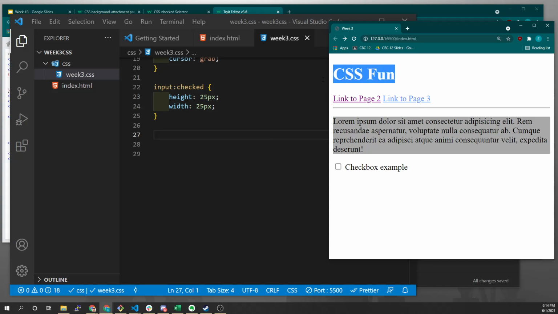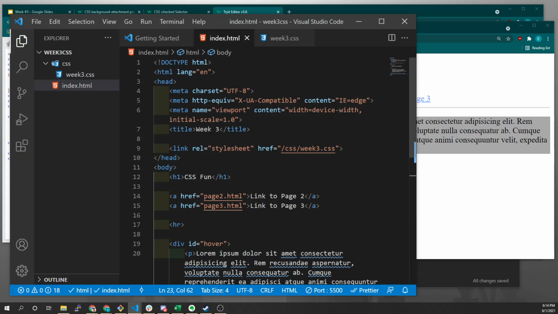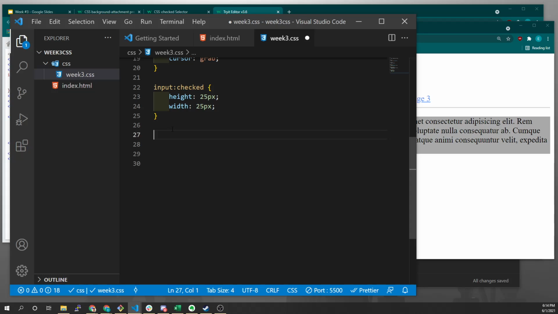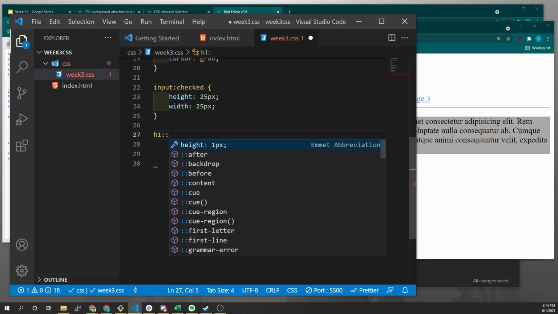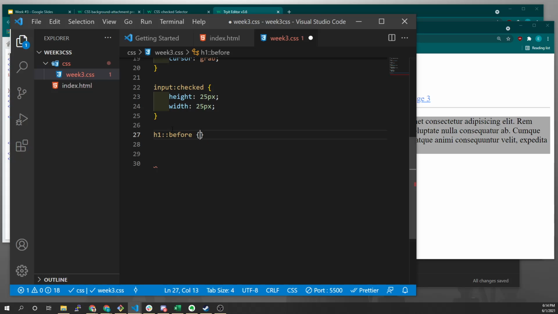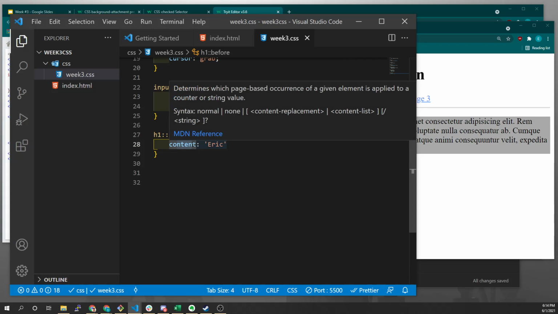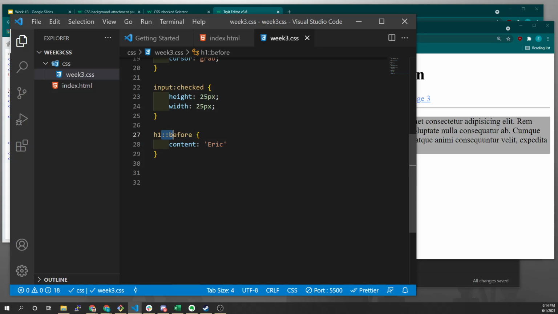Okay. Let's talk about fun things you can do, right? So we have our CSS is fun H1 up here, right? Do we give it an ID? Let's give it an ID equals heading. There's a special type of pseudo selector, before and after, right? If you put in 2 colons, we can do before, and there's a few special CSS properties that I want you guys to be aware of. The first is content, and I could put in here Eric, right? And so what that's done is that's actually added content to our HTML page because we use the content property. Okay, and it's put it before the H1.